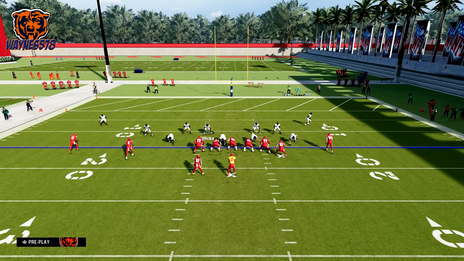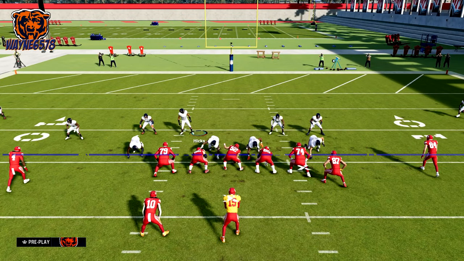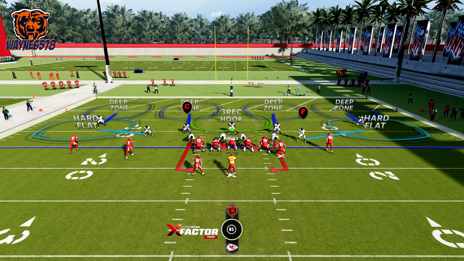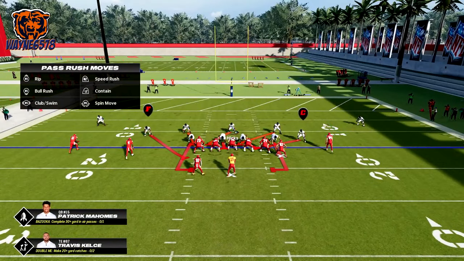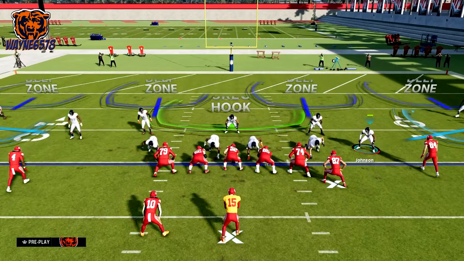Audible to that cover 4 quarters. Play underneath. Play to the inside. Pinch your D-line. QB contain. Shift linebackers to the right. Check my run fits again. If it goes to the right, I need to hit that gap right there.